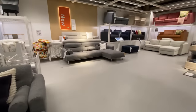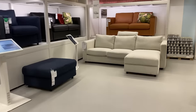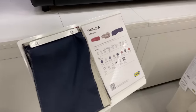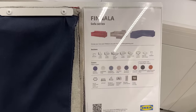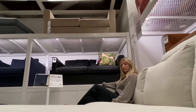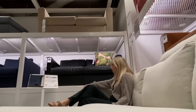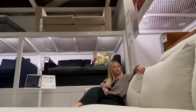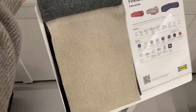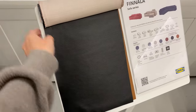Moving into the sofa section, last season we saw a brand new sofa line — very modern, also a little retro. But right beside it I'm looking at this classic sofa. This is the Fanala line. It comes in a sofa, a chaise sectional, and a regular sectional, and they have many different fabric options. It's actually very comfortable. If you're looking for a pretty safe sofa option that doesn't lean too much in one direction or another, this is a great choice. It could really work with any design style and there are so many fabric options to work the right color into your home.